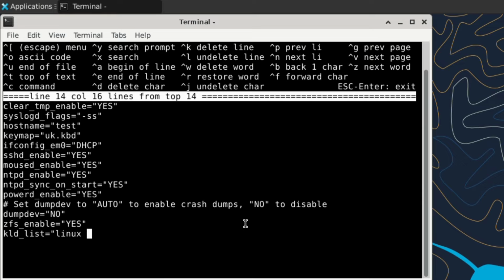So we got the Linux module. You don't need to put the Linux one, but I like to put it in just in case. linux64, nvidia, and nvidia-modeset, because if we don't, things won't work. And fusefs, just for a bit of file system fun. This is what I've got by default in my main system, so I'm just copying it over.